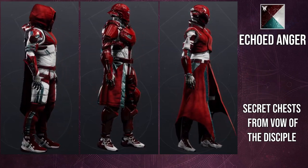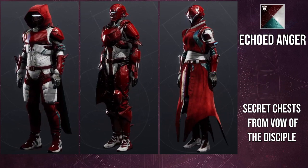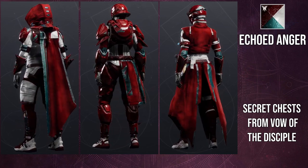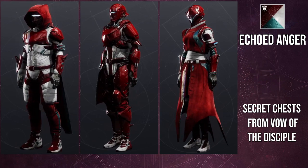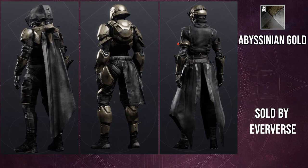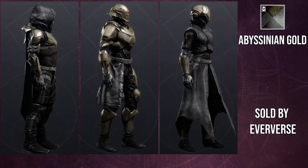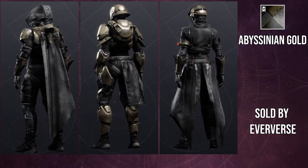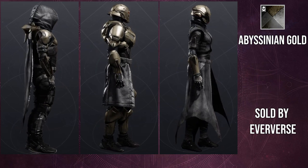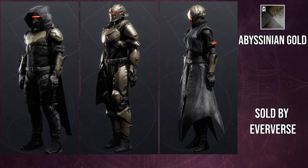I think the warlock has probably the best distribution between off-colors and main colors. You can see the blue steel in there, which is kind of interesting because blue steel is usually the shader for armor pieces — so that blue steel is probably armor or some sort of metal, which either way looks really cool. I like the white in the stomach area — super dope. It really shaders well with Echoed Anger and Abyssinian Gold. For the hunter boots specifically, it turns them all black, which is super cool. Just be aware that the metal plates at the sides of the knee will be that brown — it's so minimal you have to be specifically looking for it, but you'll always know it's there.